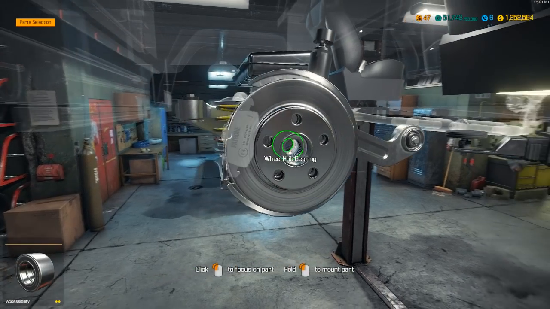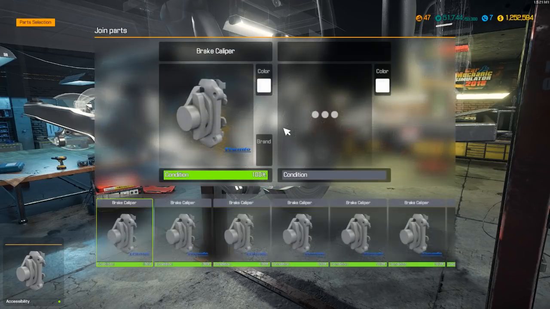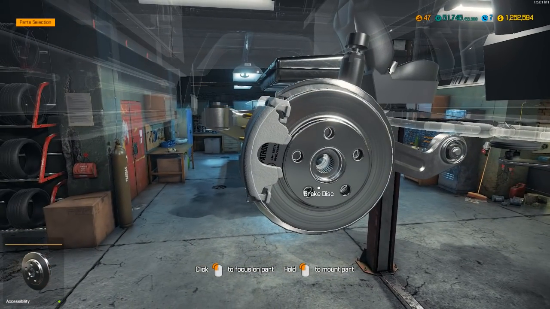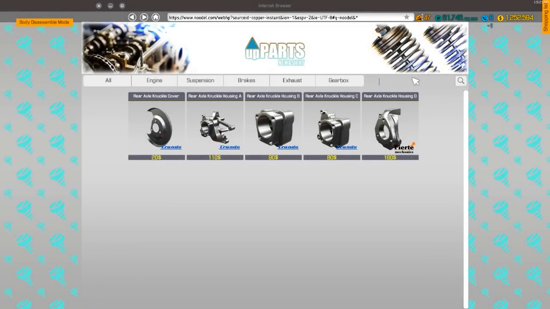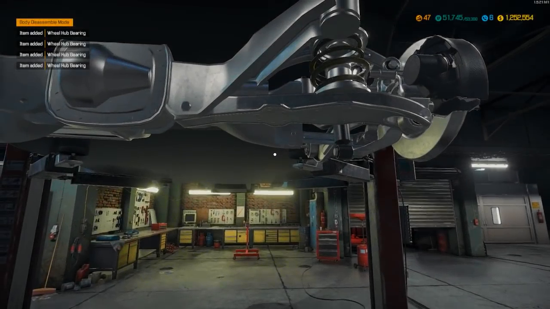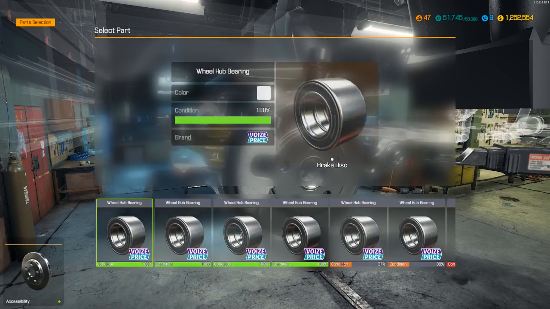We need a wheel hub. We need a... Ooh, we got the brakes here. We need to get the bearing. Would you look at that right there? Alright, so we need the... We need a... Go ahead and get 4. Because I feel like we need them up front, so might as well just get enough for all of them.